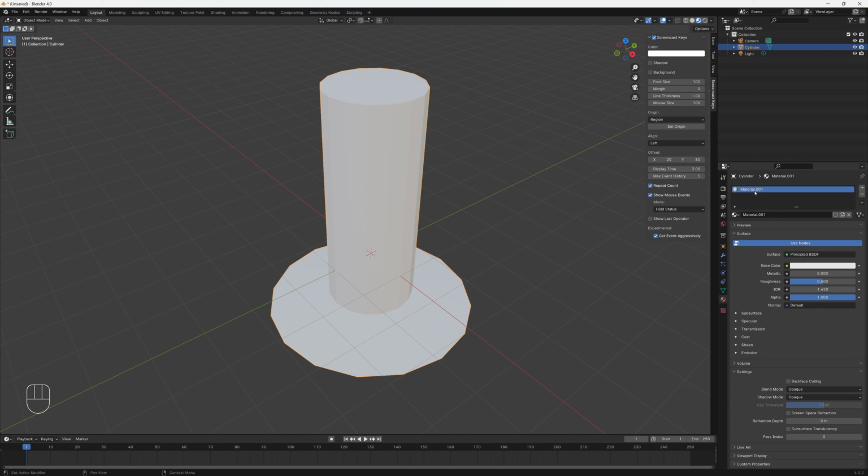The first thing we need to do is rename it. Make this a habit, because if you don't, you'll end up with about 200 materials and you're going to be so confused. I can just double click that, same as how you rename anything in Windows or Mac. And then we're just going to type in here: white. That's our white color.